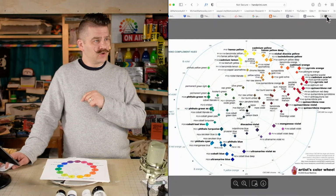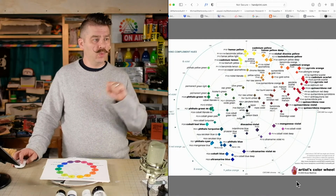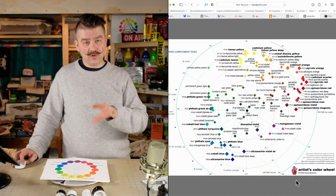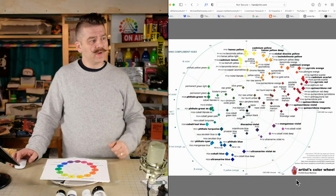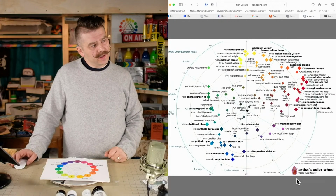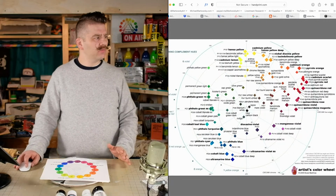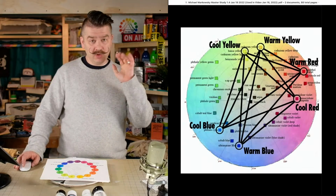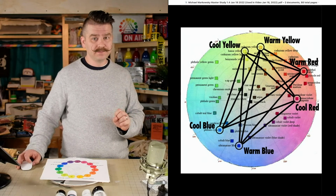Is there anything else I want to mention? This is maybe even a more specific version of what all these colors are than even James Gurney's image that I mentioned earlier, which goes even more specific. I think there are a few things I would want to mention. Maybe not. Let's just get right into the painting, because you can clearly see I could fall down a rabbit hole very quickly here.